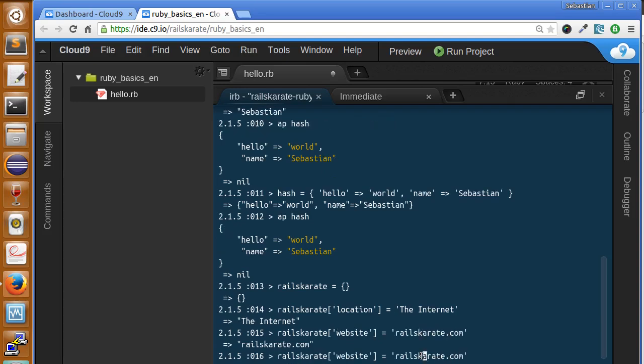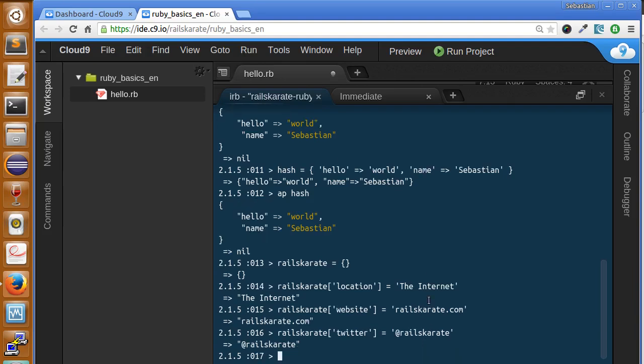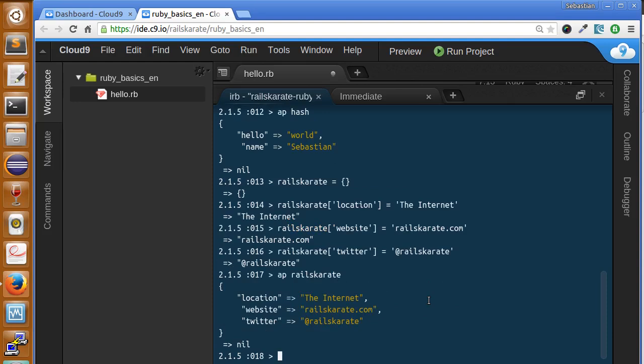Another value is going to be Twitter. It's going to be Rails Karate. That's it. If we use AwesomePrint to print this hash, you can see we got the three key and value pairs that we added.